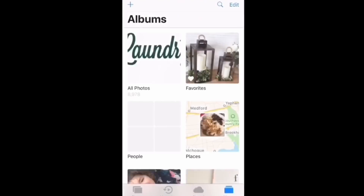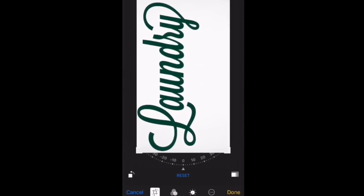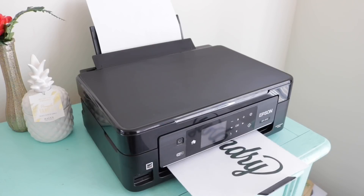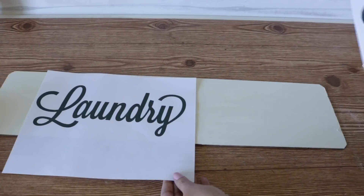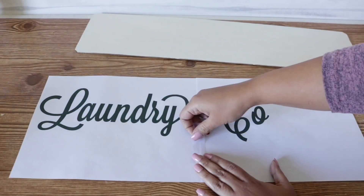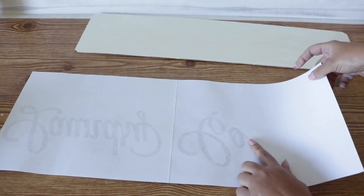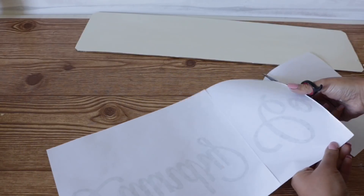Saving it on your phone might be different — this is on an iPhone. I then opened it in my photos and edited it by rotating it so it can fit the entire screen when I print. Once I sent it over to print it covers the entire screen. I went ahead and wrote 'Co' using the exact same steps. Then I'm going to bind these two pieces together using some tape, making sure the tape doesn't cover any of the letters, and I'll fold and cut it down so I can maneuver it better.